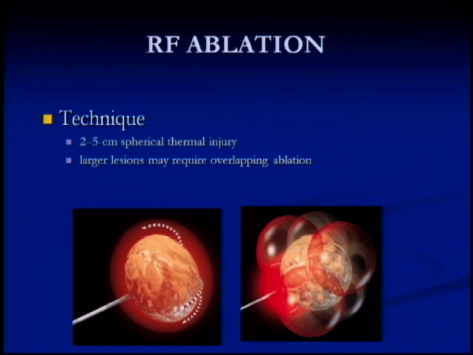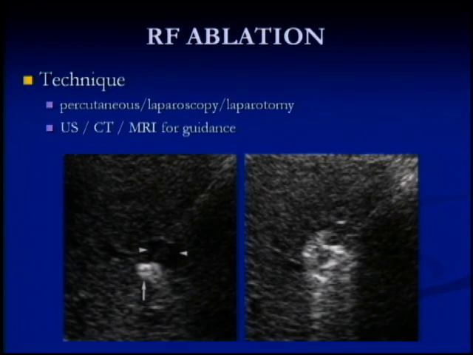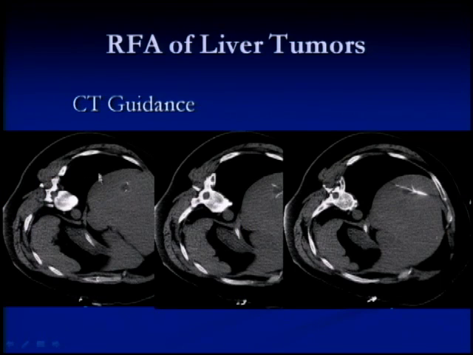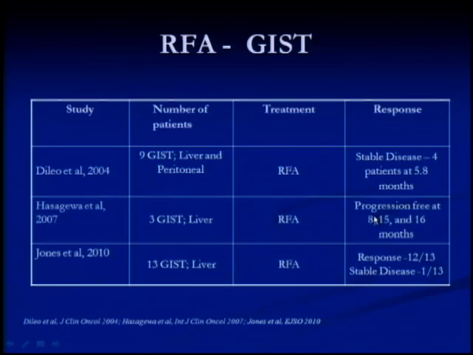Up to a 3 centimeter lesion, we are sure we'll get the entire lesion, depending on the location, of course. But if it's more than 3 centimeter, we have to see the location, what the surrounding structures are. The chance of getting complete tumor cell death will be not less than 60%. We can use either ultrasound or CT to guide our procedure. You can see a probe has been placed in this tumor, and once we start heating, this echogenic bubble forms because of the air that gets generated and then completely covers the tumor. Sometimes we use CT for difficult locations.